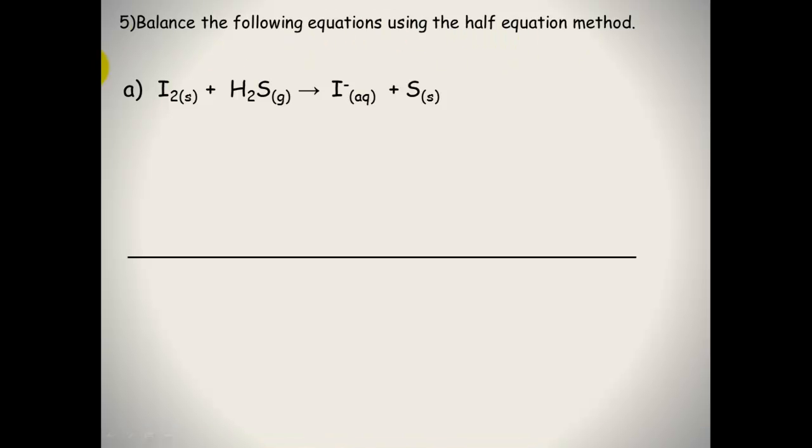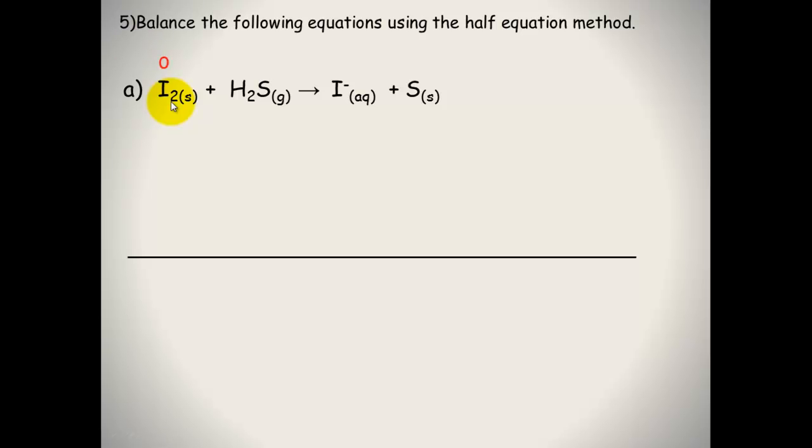Okay, so our next example that we want to have a look at is question 5 in your notes. Balance the following equations using the half equation method. This is an example that I want to show you. The first thing you need to do here is to identify your half equations. How are we going to do that? Using oxidation numbers.